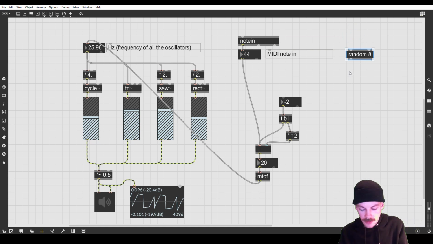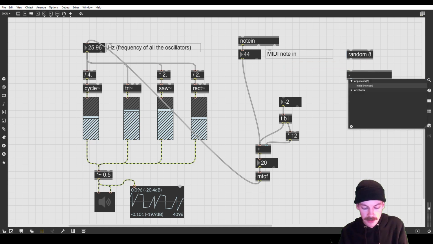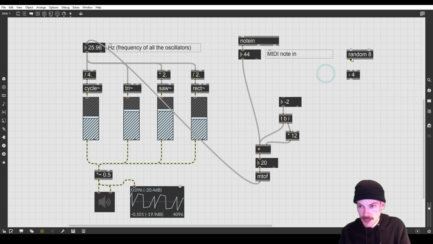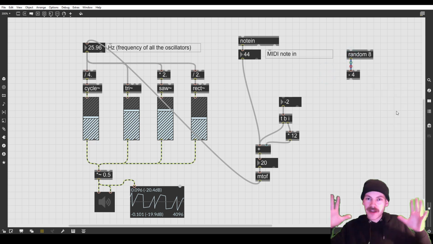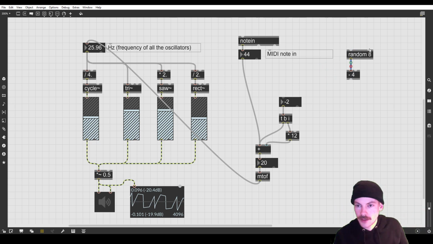Now I'm going to offset it by creating a new object that subtracts 4 from that. So now my random number range is from -4 to +4, okay? And it's going to get triggered anytime I change the note.